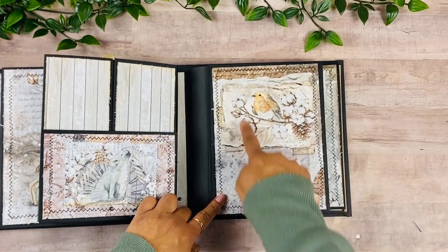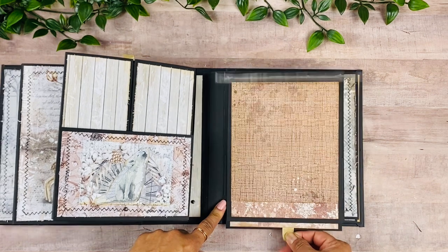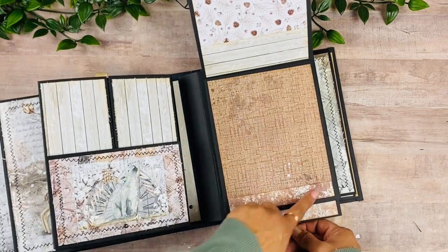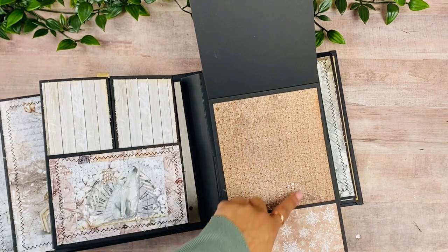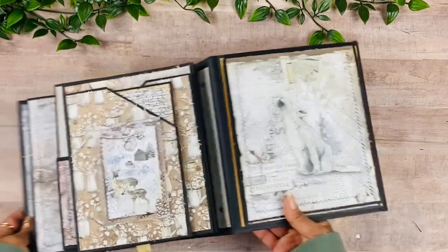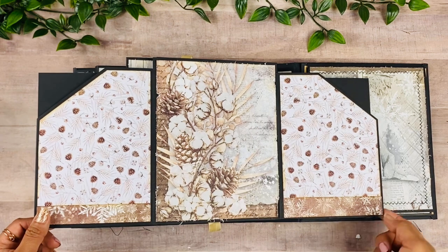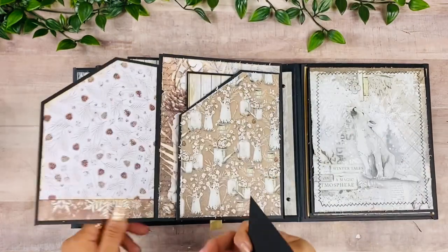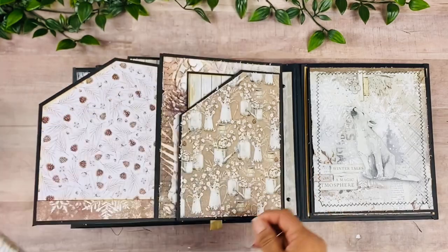On this page we have a beautiful bird — so pretty. This pulls down and we have one of those sliding pages. I used the six by six and complemented it with a little piece so they all open up the same size. On the back we have double floating pockets — these two open up with a place for a picture. Each panel is its own pocket. This is the tag I made for that, or a photo mat — you can put a photo on the back.